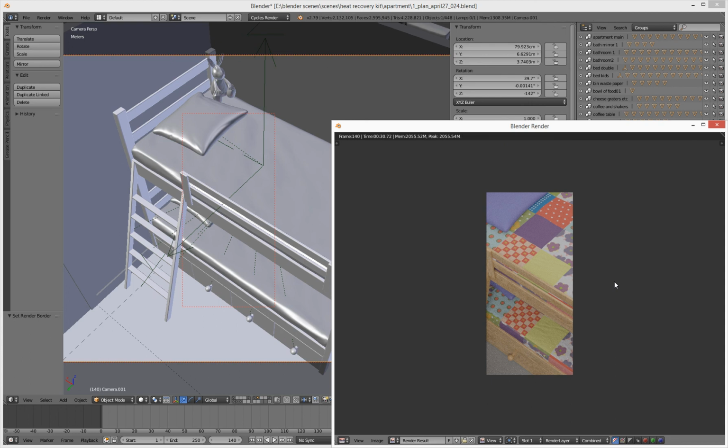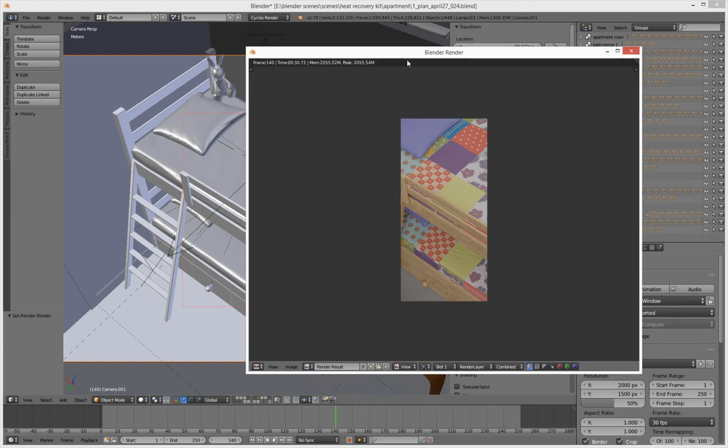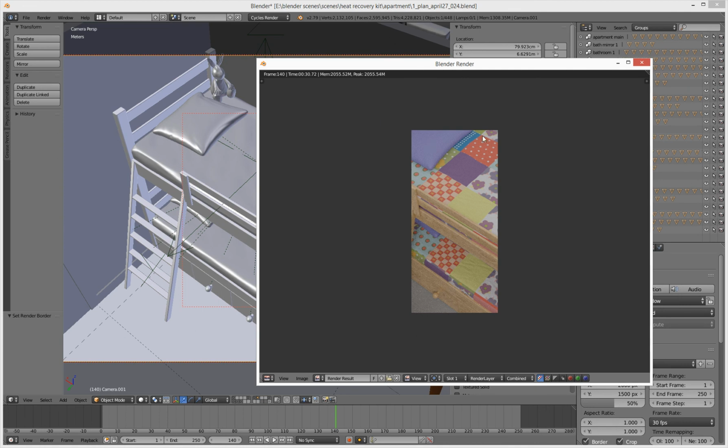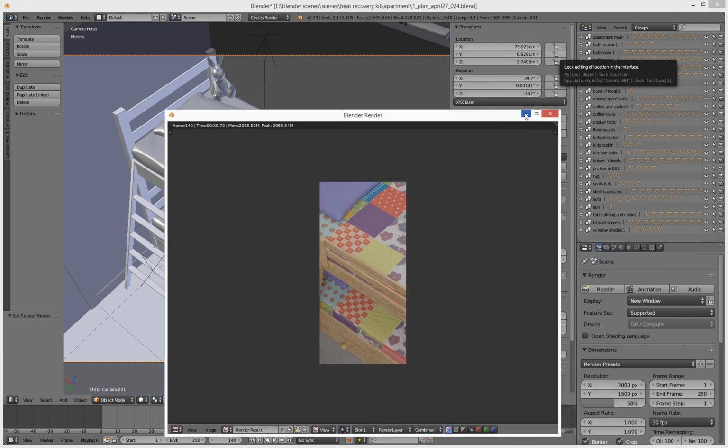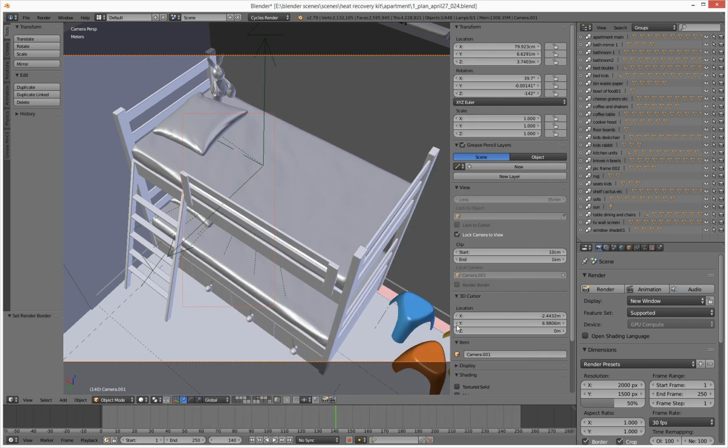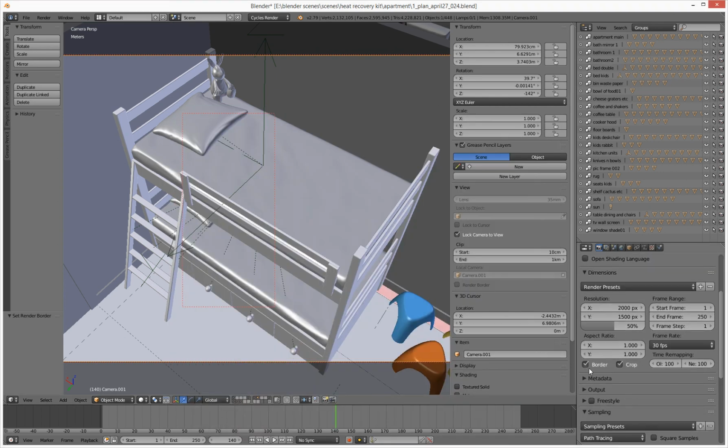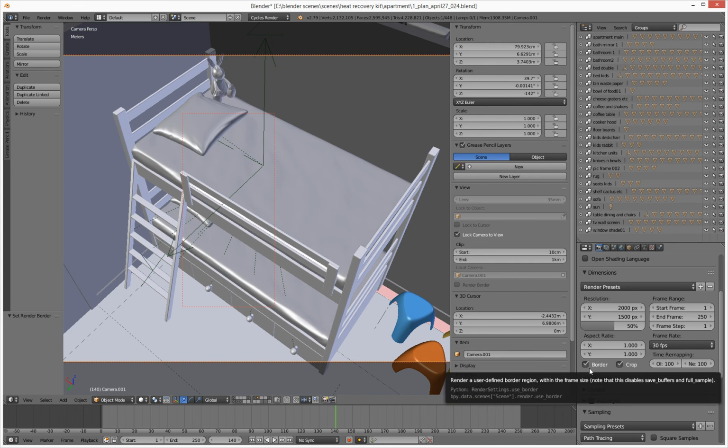There we go. So it's finished and it doesn't jump out to show the entire image. It's just going to save that little partial of it. So there you go. Control plus B for getting the border going. And then in the settings, you've got border with original size of image, and then crop, which will cut it down to just the size of the border or the region you want to render. And that is that.